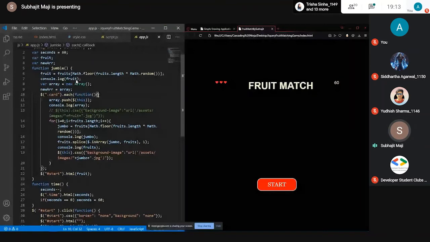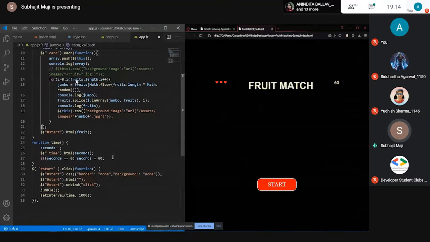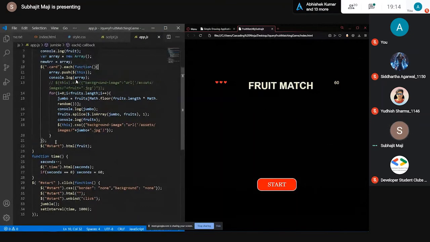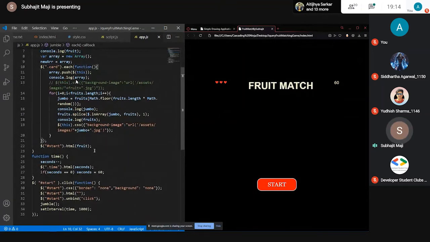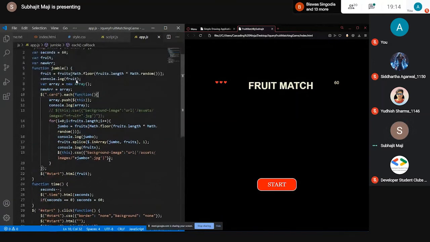Like in JavaScript, if you want to rotate an element, you will have to write document.getElementById dot style dot rotateX equals 90 degrees. But in jQuery, you'll have to write dollar, then the name of the element, dot rotate 90 degrees. It's that simple. All of the things that we write in JavaScript are defined within functions inside the library. So dollar dot card each function.